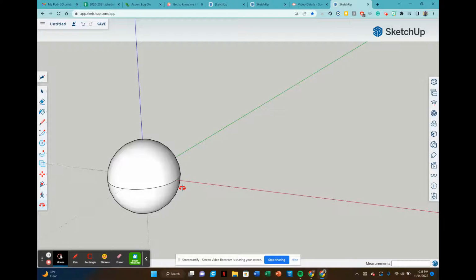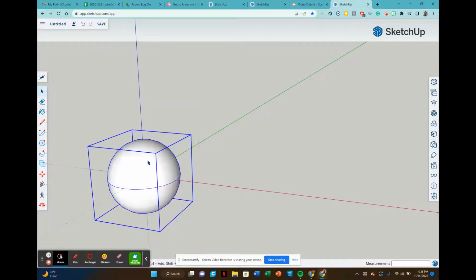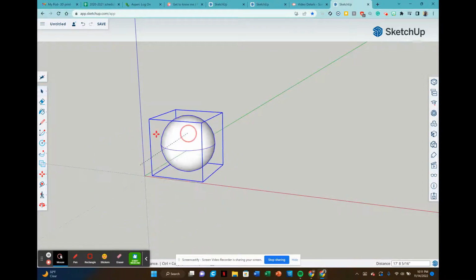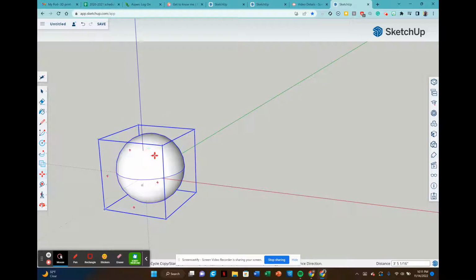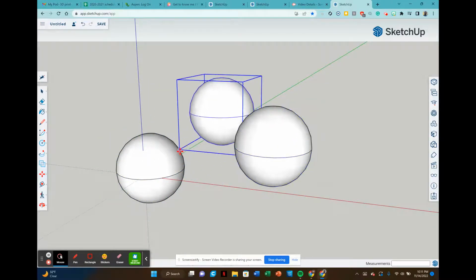If you want to move it, if you press M for move, it's going to mess something up for you. You don't want that to happen. So what I like to do is make this a group. So I click it 3 times, 1, 2, 3, right click, make a group. So now if I try to move it, it's very easy to move. And then I can even do Control C, Control V, make another one.